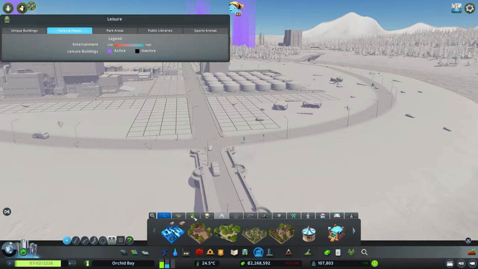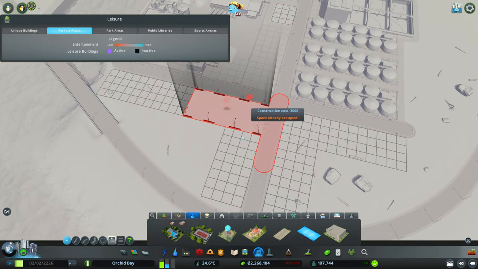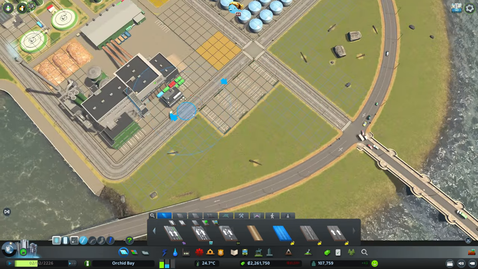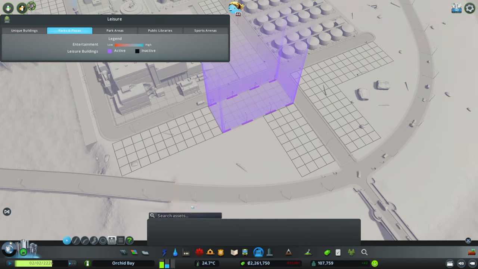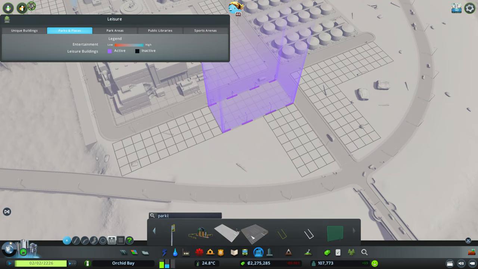Let's get some parking down as well. I wouldn't mind a little bit of parking up at the front of the facility for any workers here. So let's do one here. And that should probably be enough, to be honest. I'm actually inclined to use probably the Japanese parking here, rather than the vanilla one.